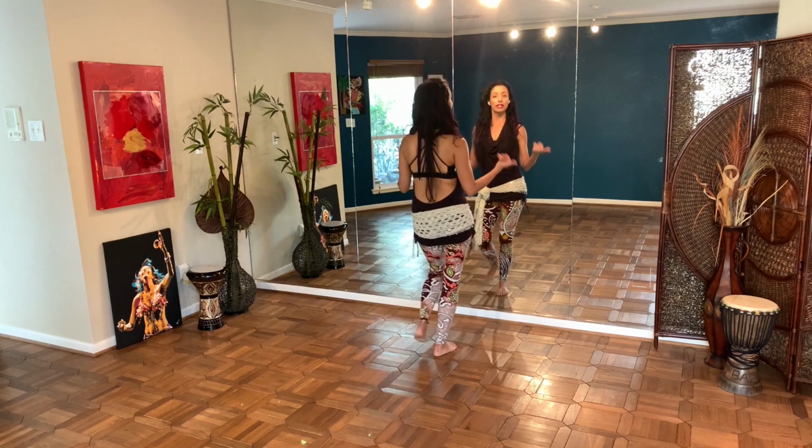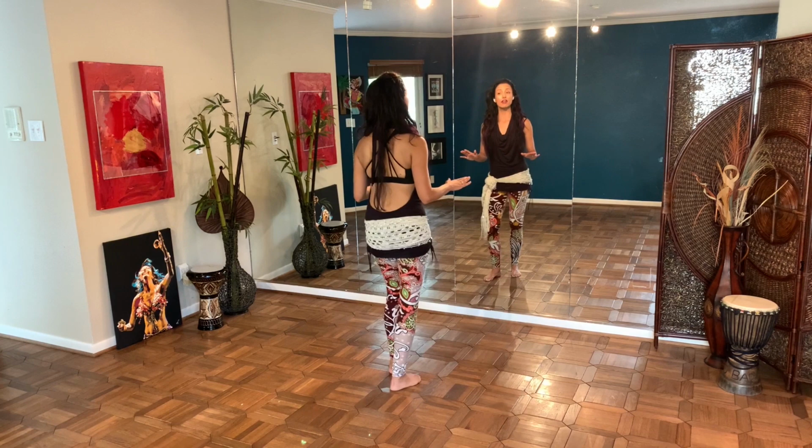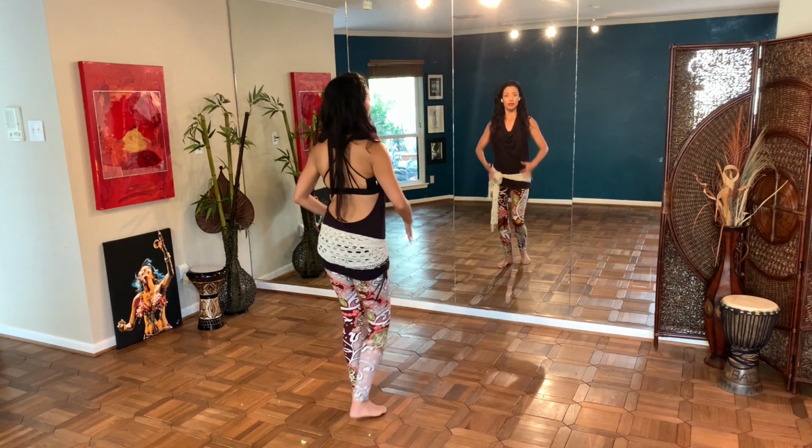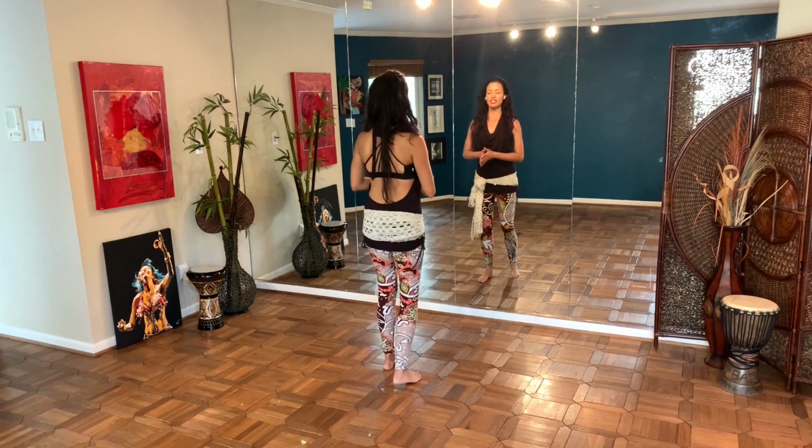I don't do a lot of rolling through the feet. A lot of times when I'm walking with belly dance isolations, I keep my feet fairly flat so that all of the great movement that I'm doing right here doesn't get messed up by my feet doing something a little bit different. Let's take it a little faster.